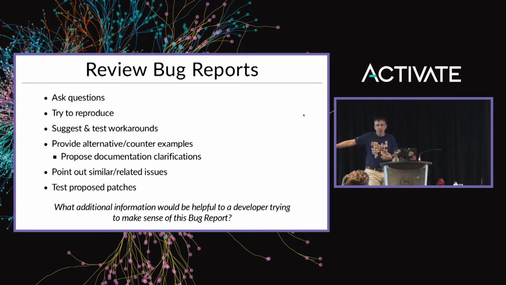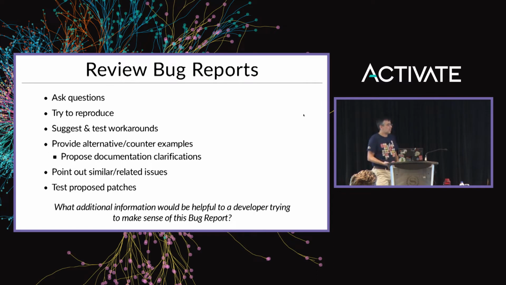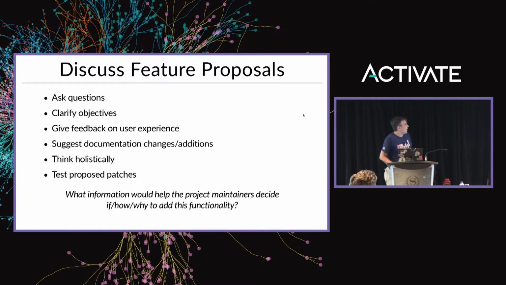The real question to always ask, though, when you're looking at these bug reports is, what other information would be helpful, right? If you're looking at it and you have questions, other people have the same questions. So asking those questions or posting the answers to those questions can help save everybody's time the next time somebody finds that bug report, right? But like I said, it's not just about bug reports. Feature proposals, feature requests. If someone comes along and says, I think it'd be great if Solr had an option to be upside down.